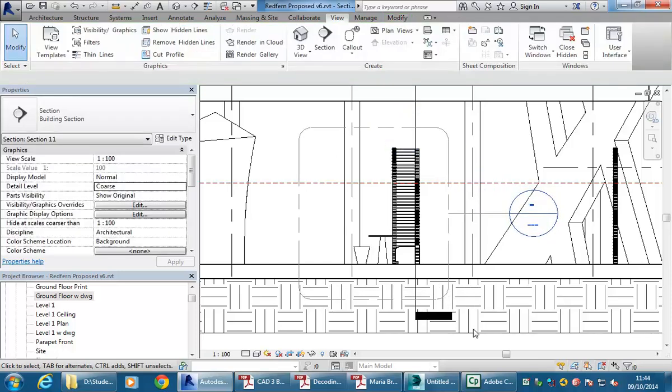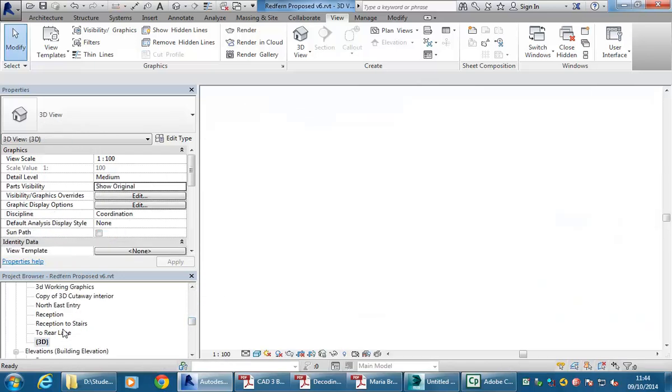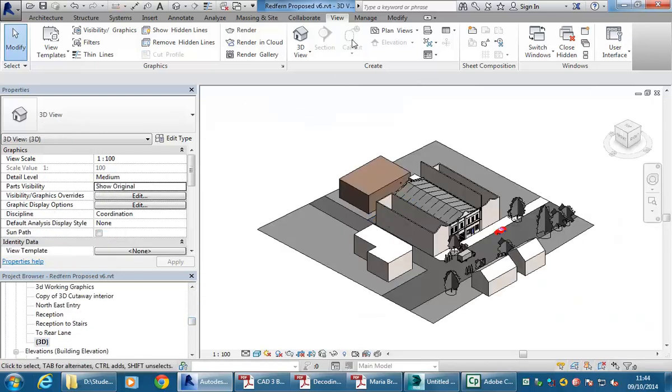So where's callout? Oh, it's on the View tab. I think you call out as well on elevation. Exactly. Both on plan, I think. Yeah, plan, elevation, section, any of those views. And I think, I'll double check, I don't really do them from 3D views because there's other ways of doing it from 3D, but I'm pretty sure, no, you can't do it from 3D. So it's only from orthogonal views: plan, section, elevation. I'm going to show you another technique for 3D views.